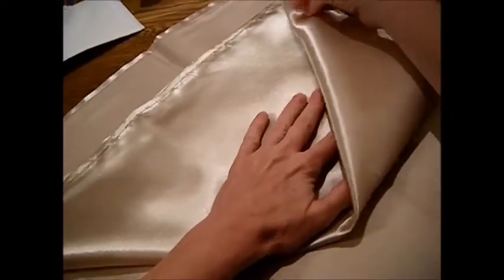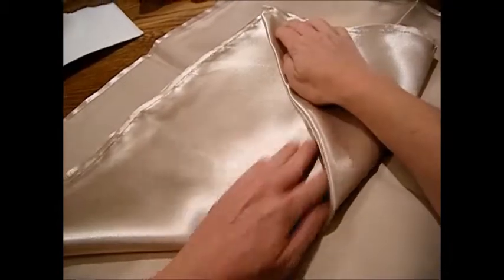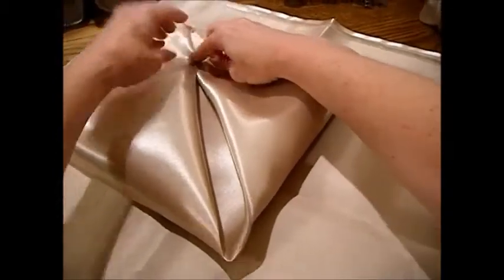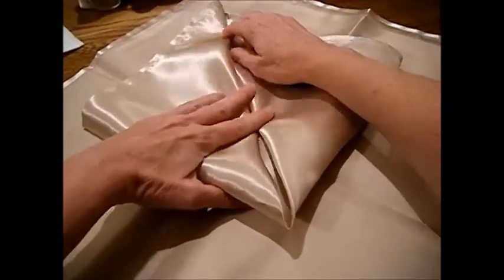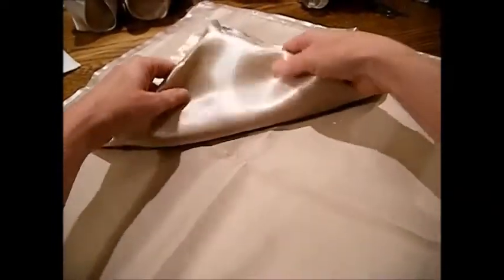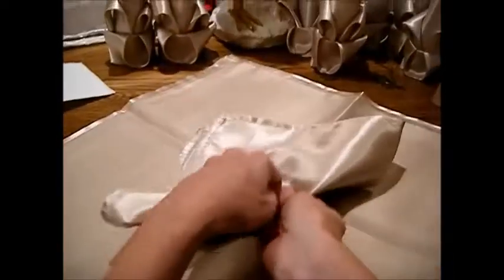Fold that into a triangle, and then we take this point of the triangle up to the top point, this point of the triangle up here to this top point. Okay, make sure they all meet just like that. Like I said, if this was cotton, it's so much easier. Oops. Only when you're filming it, right? Okay. Now up 2/3, back down 1/3, give it a flip.